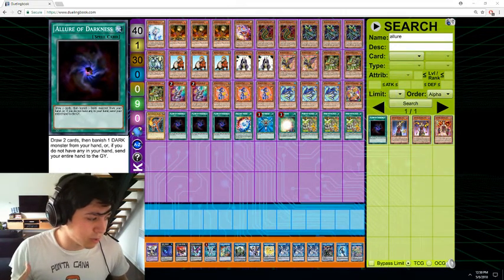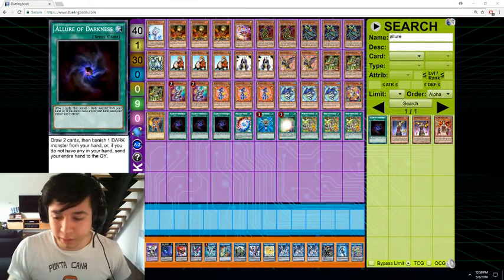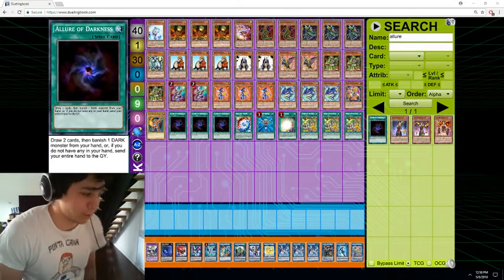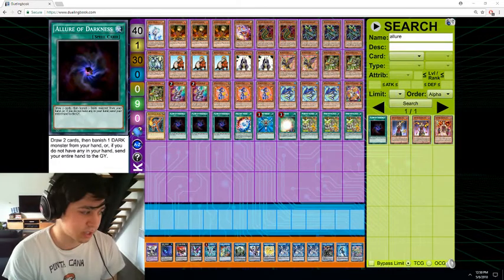Wind-ups have the problem of a lot of their combo pieces being dead in their hand, and that's something that's very difficult to play with. But I want to get into some things about this deck that are very cool and very important. So the first thing is that this deck is actually pretty consistent.